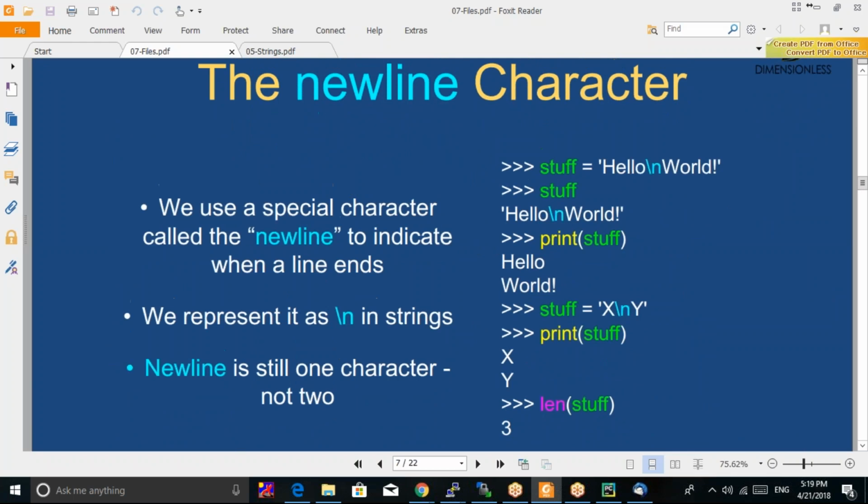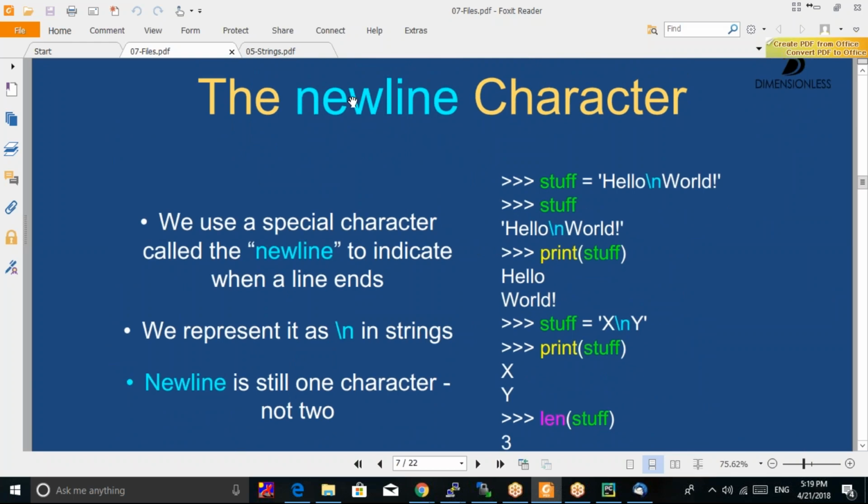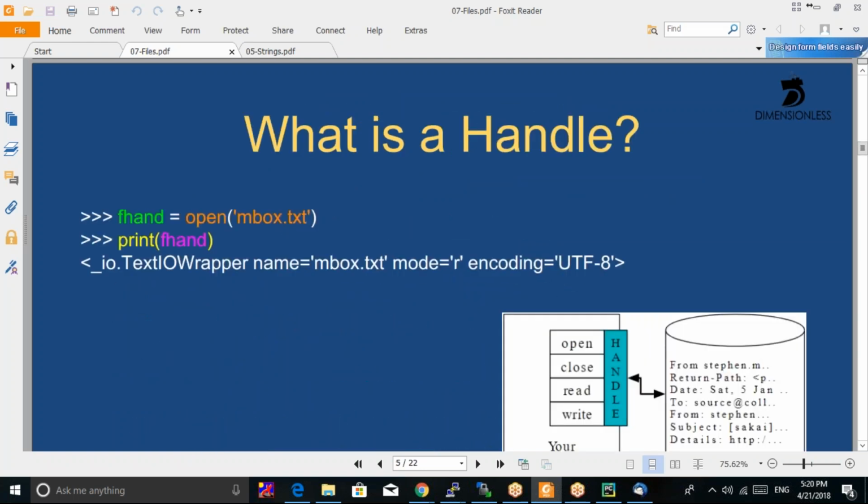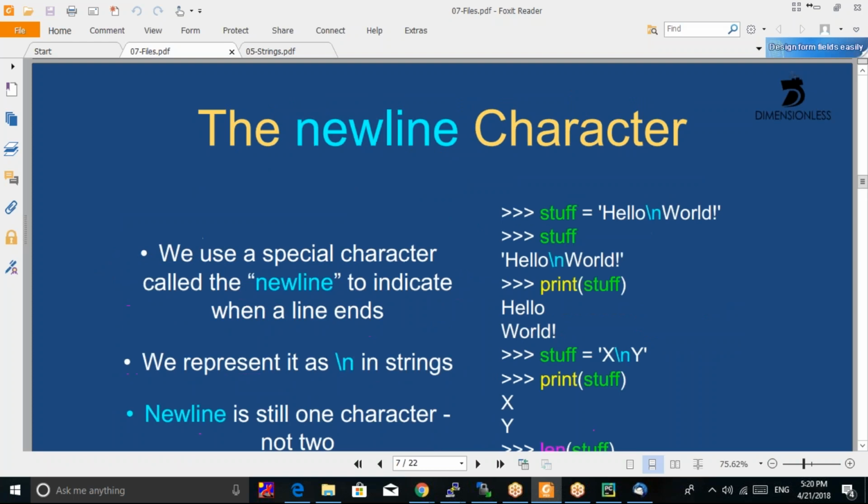Now what is the newline character? If you see here, I have this text file, right? All the lines are not printed on the same line. There's a line ending and then it goes to the next line, right? So there is an operator over here called \n, which is known as the newline character.